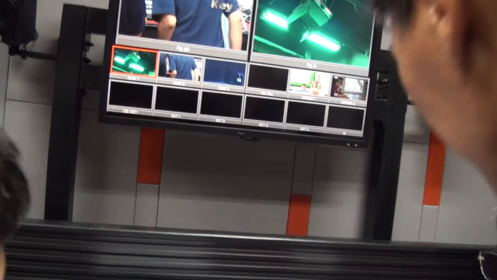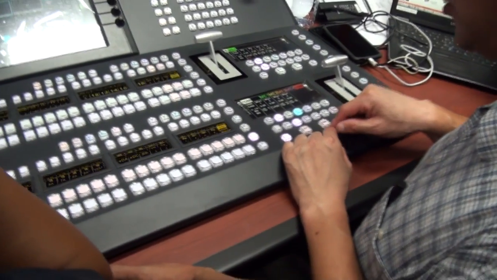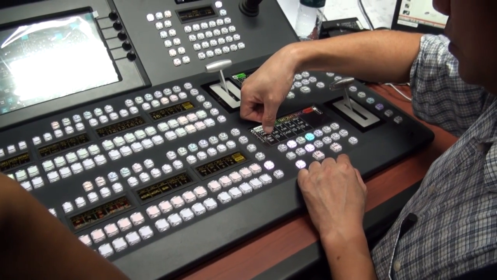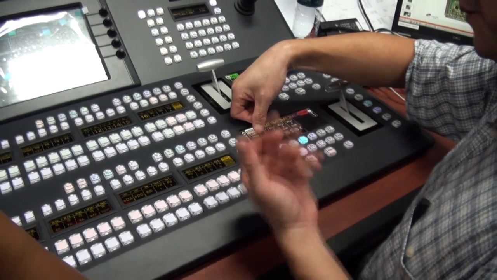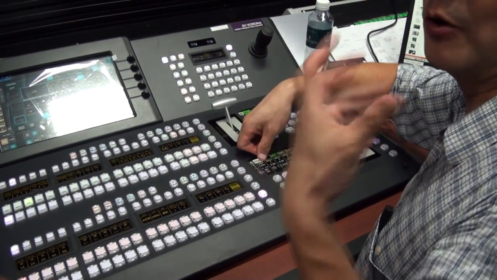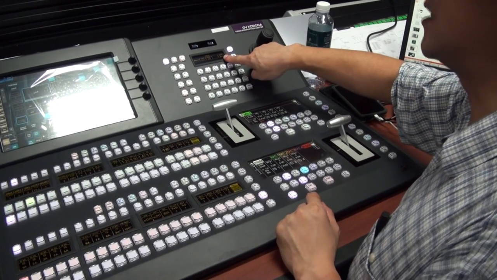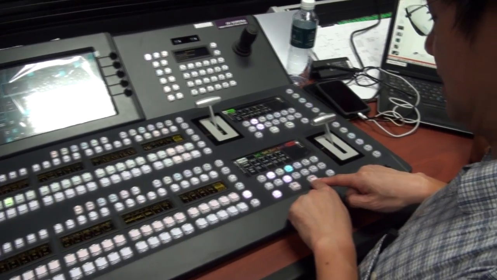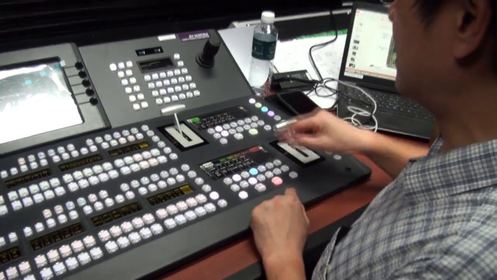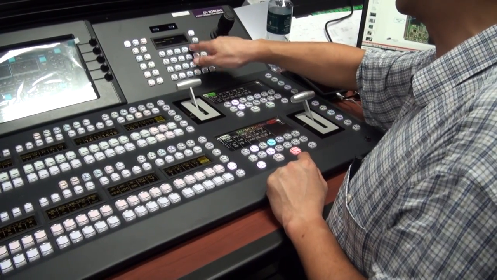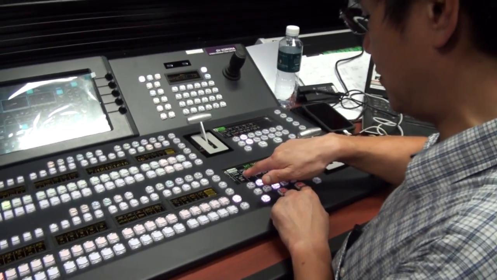So we can change the auto timing. Now the auto timing says 2 seconds, because it's 50 frames. Let's say I want to change to 1 second or 25 frames. I press transition rate, and this one will be blinking. I select this and enter 25. Now it's 25, I press enter. Now this is 25 frames, or 1 second.